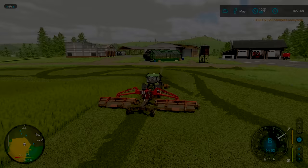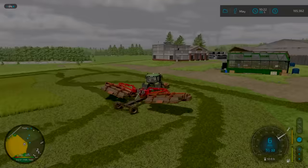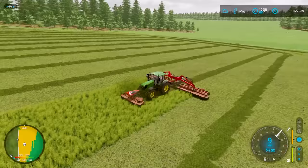Went ahead and just purchased the soil information over here. Finally have a decent break in soil types. Not great, but yeah, that's actually pretty awesome compared to what we've been dealing with. Not too shabby. I was kind of thinking, do we even need that property back there? And that hay bale over there too. But we could sell it and rebuy it later. We don't really need money, but it's just kind of wasted there. I don't know. It's just stuff to think about.